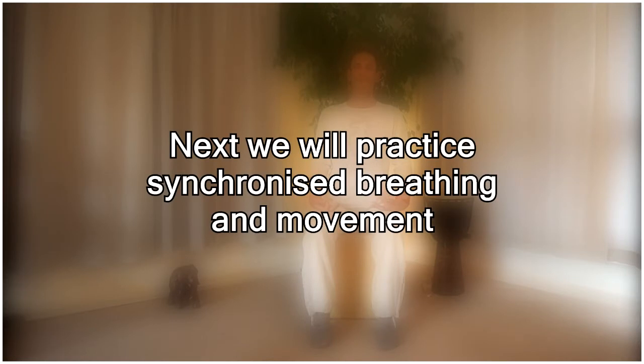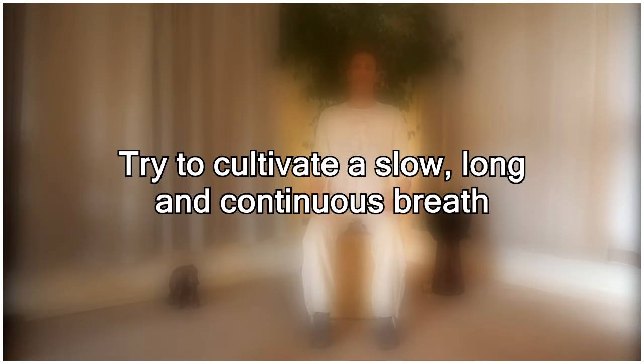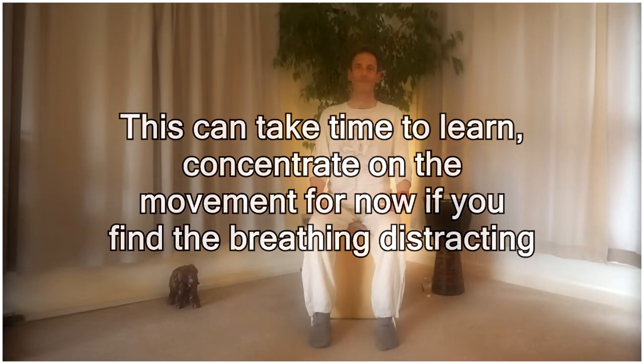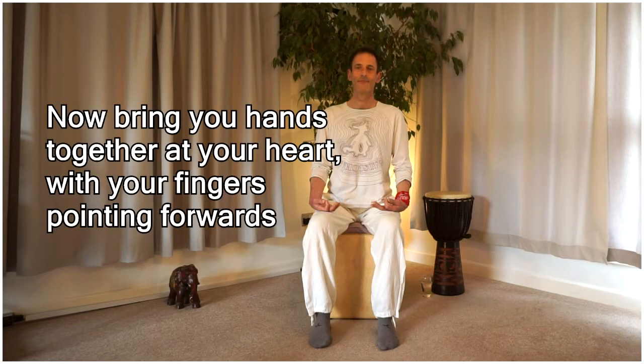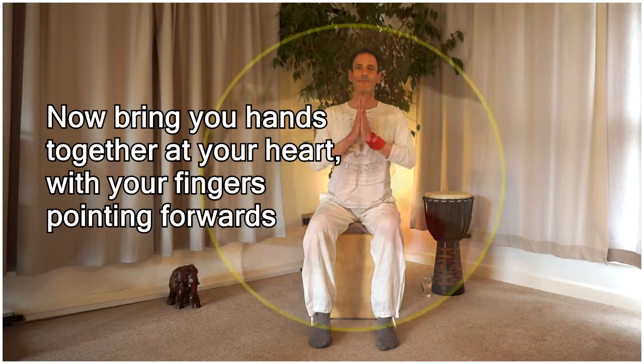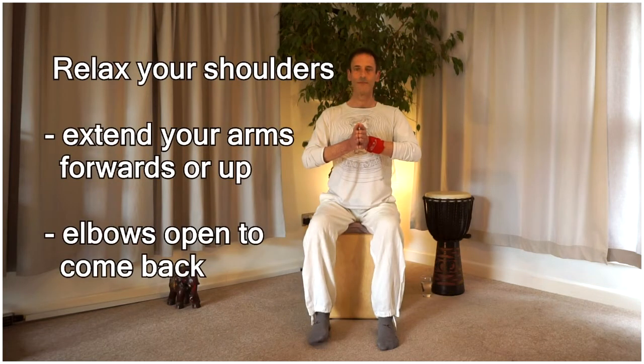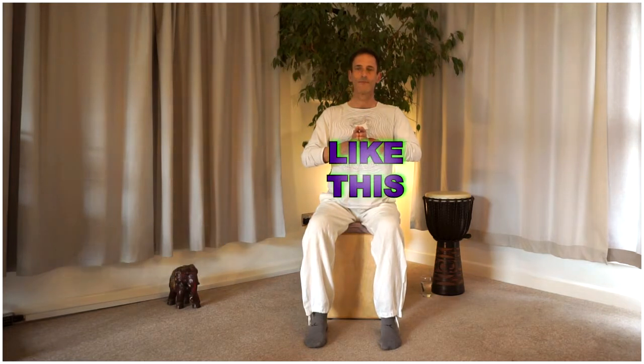Next, we will practice synchronized breathing and movement. Try to cultivate a slow, long, and continuous breath. This can take time to learn, so concentrate on the movement for now if you find the breathing distracting. Now bring your hands together at your heart with your fingers pointing forwards like this. Relax your shoulders and then we will extend your arms forwards or up to the sky, opening your elbows to bring your hands back like this.